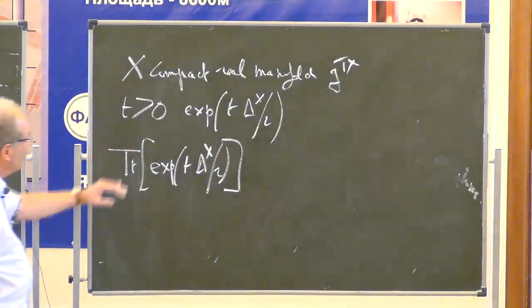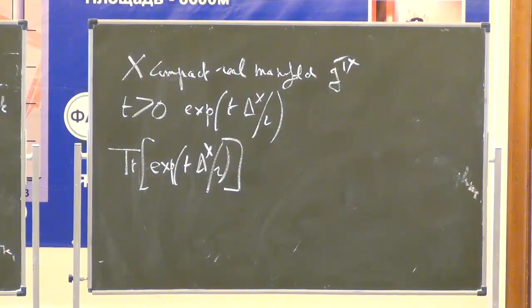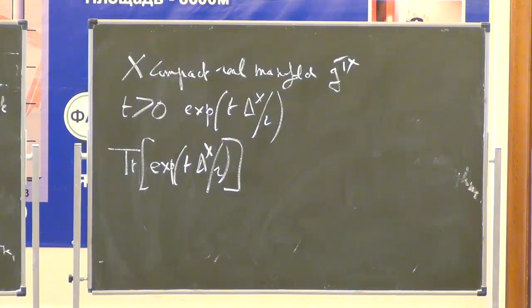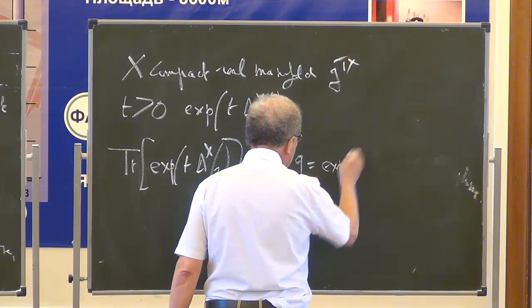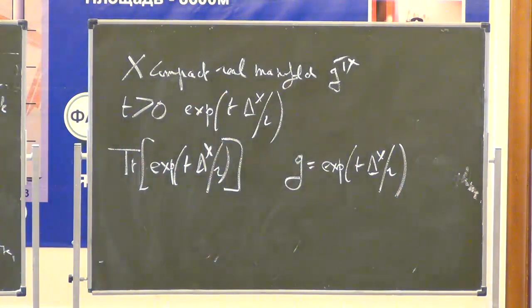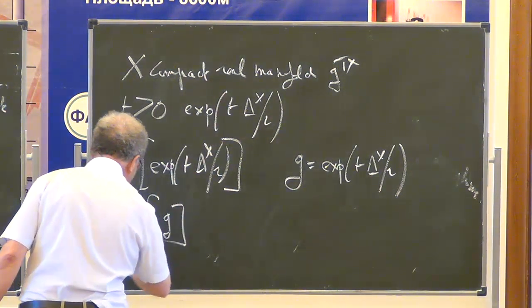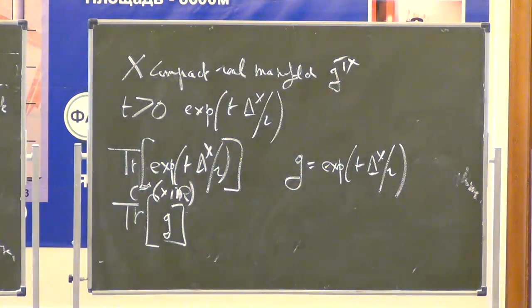So observe that I don't have now a supertrace, so these traces no longer have a sort of topological flavor. They are no longer homotopy invariant. This trace in particular depends on the parameter t. So let me just change names. I define G to be exponential t Δ^X over 2. Okay, so I drop the dependence on t, and so my question is that we want to evaluate the trace of G, and this will be on the space of smooth functions. So I want to evaluate the trace of the heat operator on smooth functions.